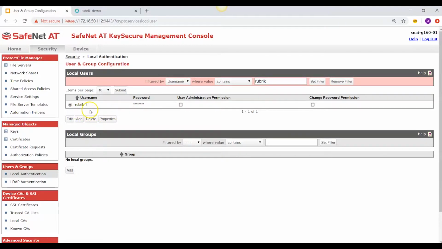So create a username that you will also use on the Rubrik cluster when you're creating the certificate signing requests there. And they will match up, and that is how authentication and key ownership will be done by KeySecure. So with that, KeySecure is configured and ready to go for the integration, and we're ready to go to Rubrik.